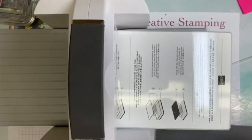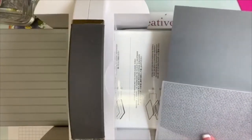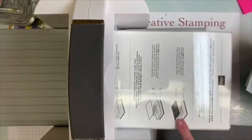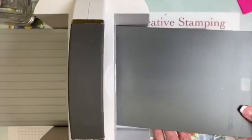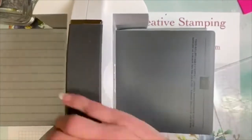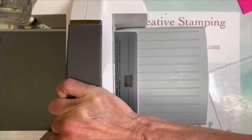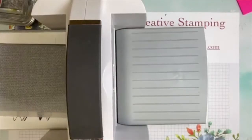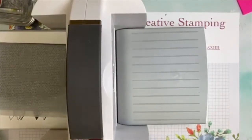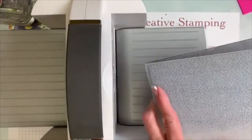So let's do that. And I'm going to emboss the front, okay? The front of the card, okay? And then we're gonna put the number 4 plate on top. All right, everybody following? I haven't used this plate that much, believe it or not. Okay, and now it's rolling through just fine. I'm shaking the camera there. All right, so yeah, it is important to look at this platform and figure out the sandwich. Let's open that up.